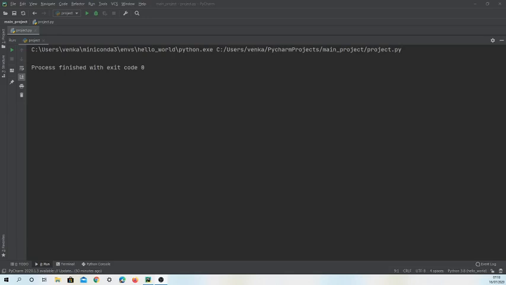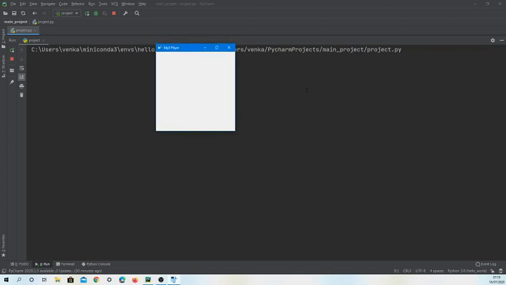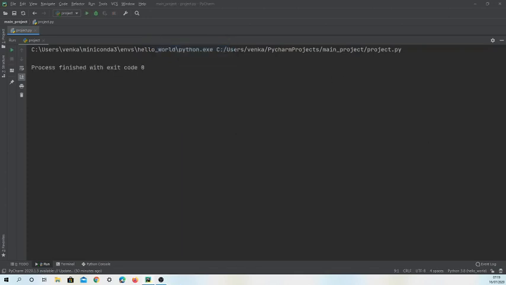Today we are going to be completing the second part of this Tkinter MP3 player series. And this is the ending result of our project once we have finished it. So it will look something like this. We will have an icon and a title, and we will also have a bigger window than before. Okay, so let's start coding and actually customize our window.